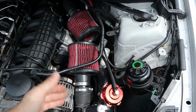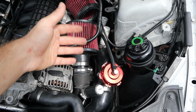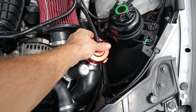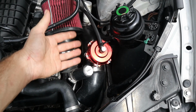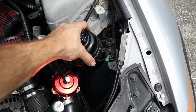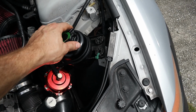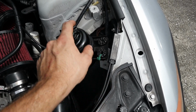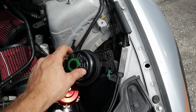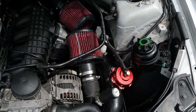Personally, I don't mind the factory diverter valves. They're nice and quiet, and they do make good noise when you vent to atmosphere. But otherwise, you know, these things kind of take up a good bit of room, and it's also just a big eyesore having that red in the engine bay. Also, if you look at this power steering reservoir, you'll see that it's literally not connected to anything. It's just zip tied to this bracket here. So we definitely want to source the correct bracket for that and get it in the right location.